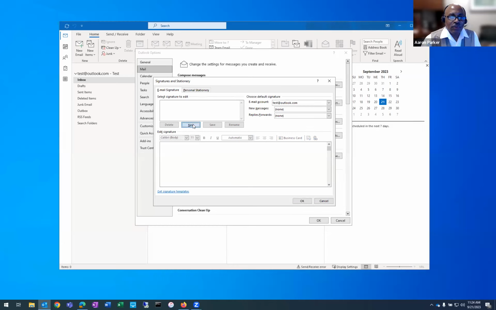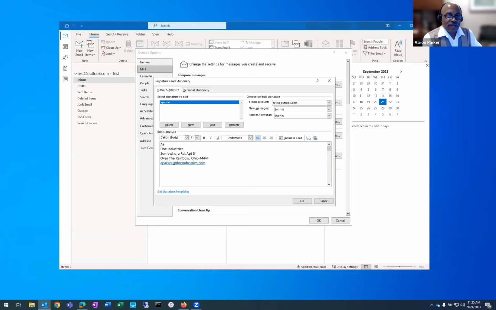All right, so you're going to click New, and then you'll type, doesn't matter what you put here. I'm just going to put A. Parker here. And then down here at the bottom, you'll put in your information. Just for this particular lesson, I'm just going to paste this in here.